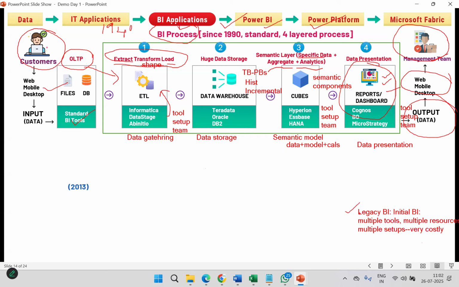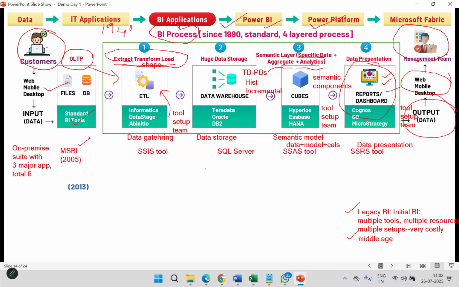But legacy is very complex. So one company gave a beautiful process: Microsoft, MSBI, 2005. It is an on-premise suite with 3 major applications, though 6 in total are available. MSBI has the SSIS tool in this area, and here SQL Server, the SSAS tool in this area, and the SSRS tool in this area. These 3 tools combined are Microsoft Business Intelligence.